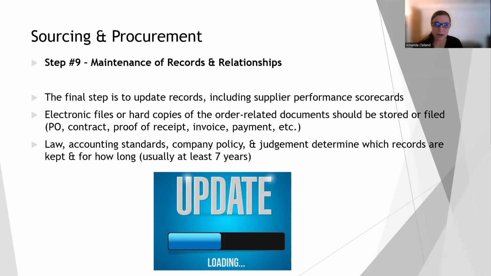These could be electronic files, they could be hard copies of any sort of order related documents. We should have these stored, we should have these filed. Some examples of documents that we would have would be the purchase order, the contract, the proof of receipt, the invoice, the payment documentation. There are a lot of different legal and accounting standards, company practices, or just common sense that determine which records are kept and how long they're kept for, but usually these should be kept for at least 7 years within the organization.